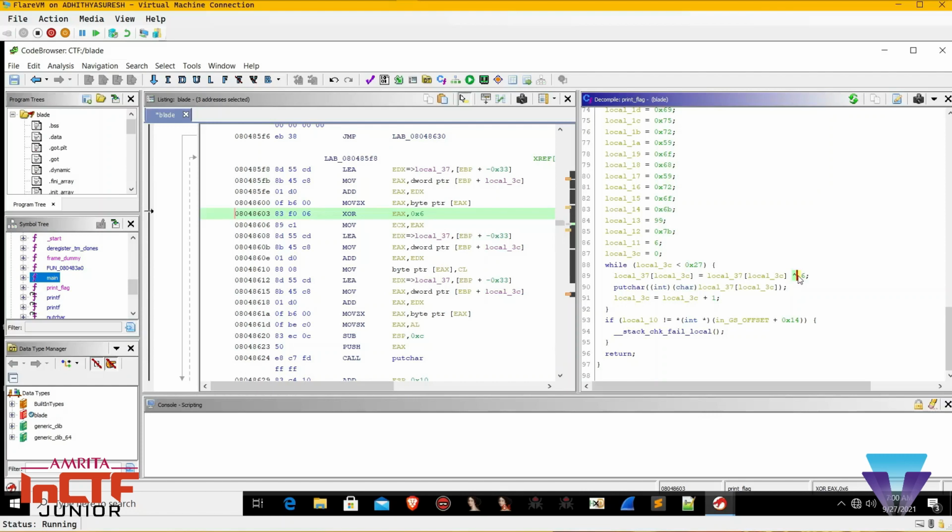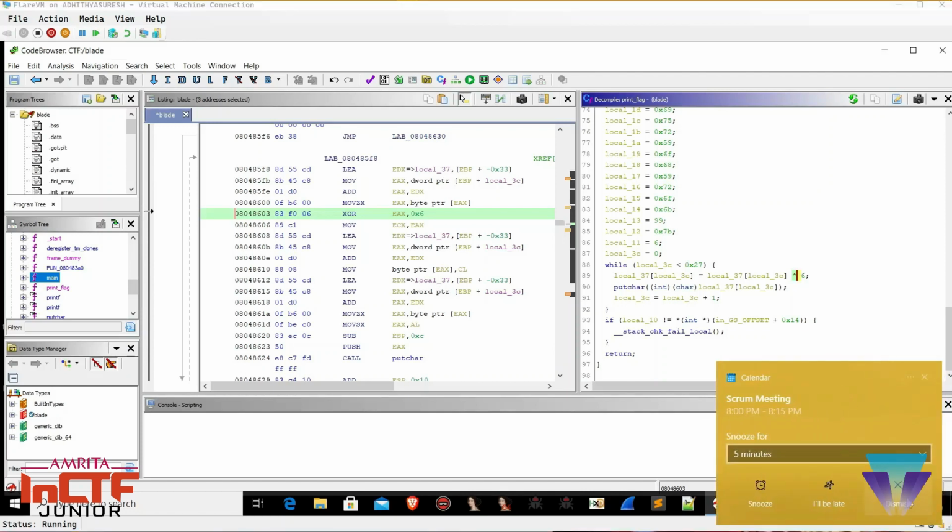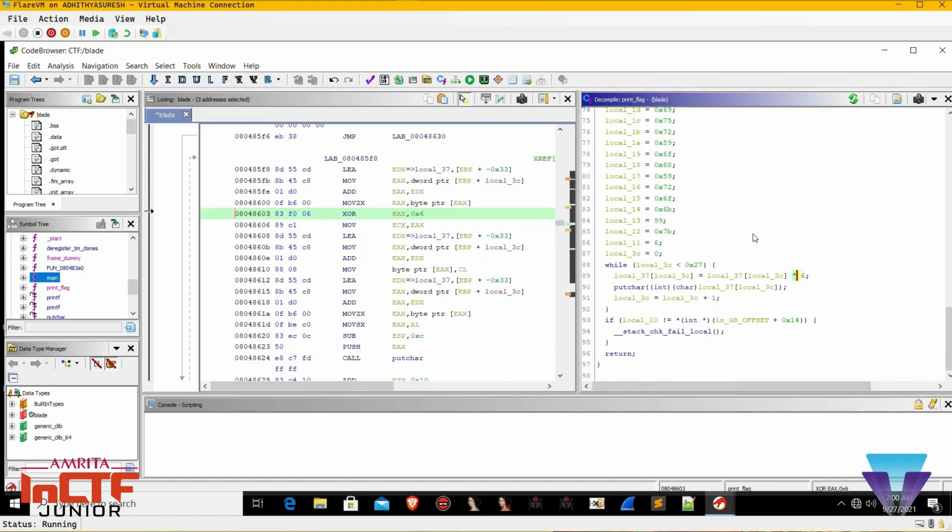It does a mathematical binary operation on the binary digits itself, and eventually you get a result, and that result is stored back into local 37 local 3c. So that's the only thing you can get from this particular statement.